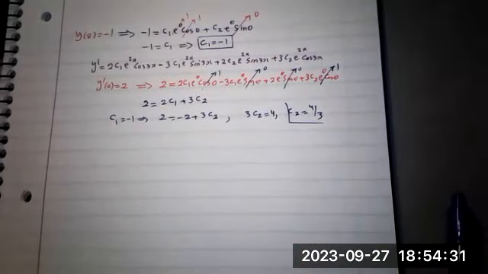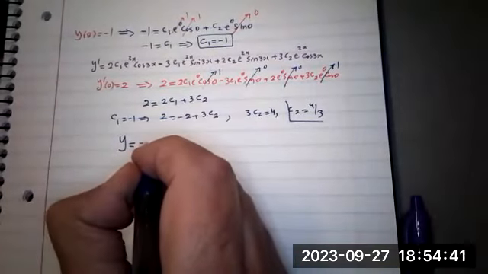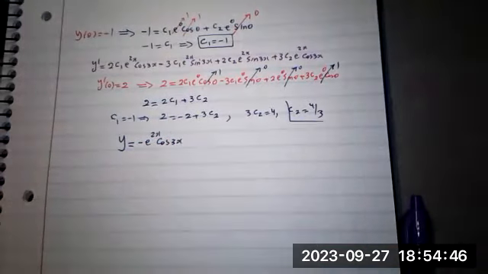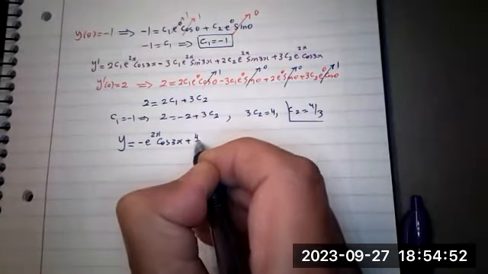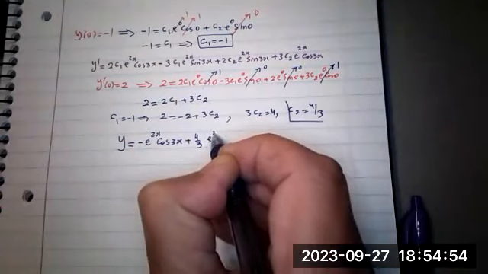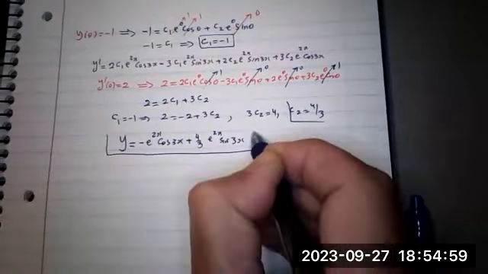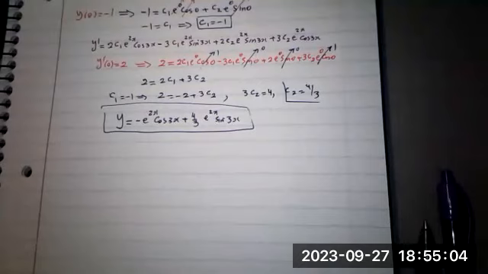Okay, so C2 is 4/3 and C1 is negative 1. Now we have to write the final answer, the particular solution. y equal to, C1 is negative 1, so negative e to the 2x cosine of the 3x. That's C1, and the C2 is 4/3. So it's going to be plus 4/3 e to the 2x sine of the 3x. So that would be the particular solution that they ask for. Okay, so be ready for this initial value problem.